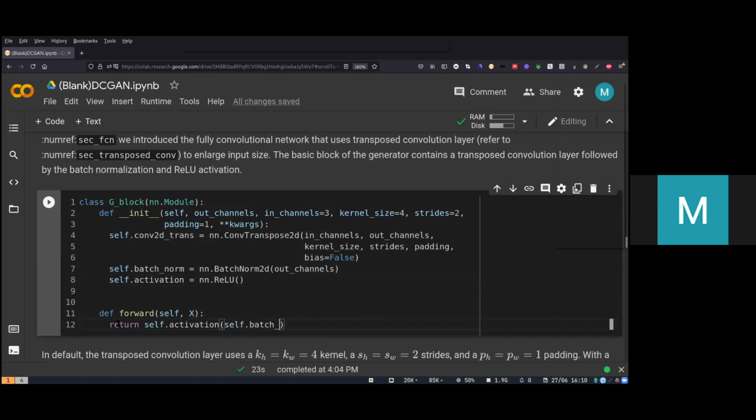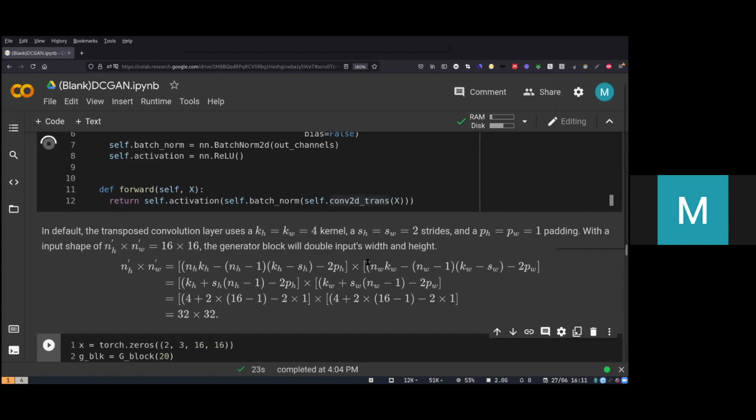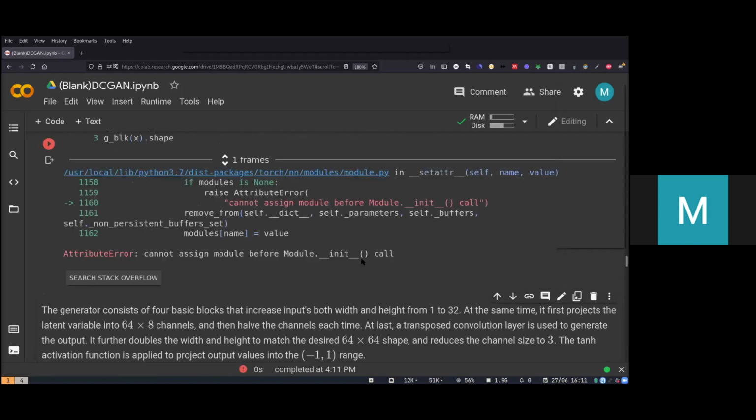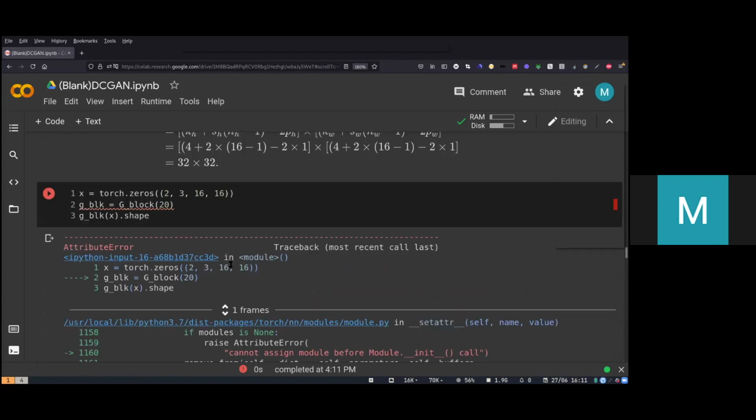And the forward pass, this is what really happens. We are essentially going to chain all of the things that we have defined previously: the convolution transpose, then the input, and then the activation function, kernel size, padding, bias, batch normalization. Let's see what it's doing.